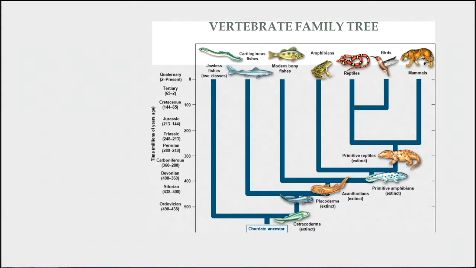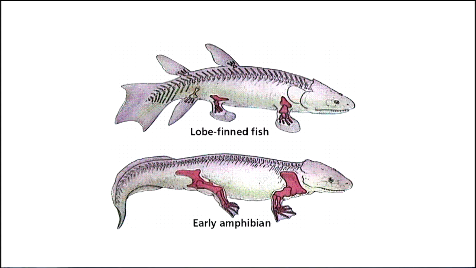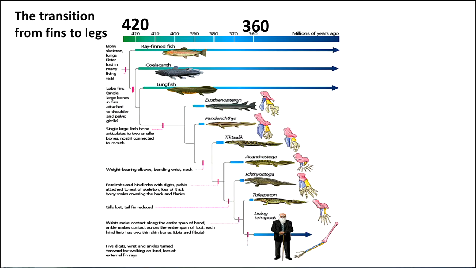Let's look at the vertebrate family tree. On the right are the tetrapods — amphibians, reptiles, birds, and mammals — and all of them are tetrapods because they have tetra, four, pods, feet. Underneath the tetrapods you can see the primitive reptiles that are extinct, and they have four legs too. Let's look at that transition from a lobed-finned fish to an early amphibian — you can see it's not that big a change. This coming onto land is interesting, and the transition from fins to legs is kind of important because that's why we're on land and not in the ocean anymore.